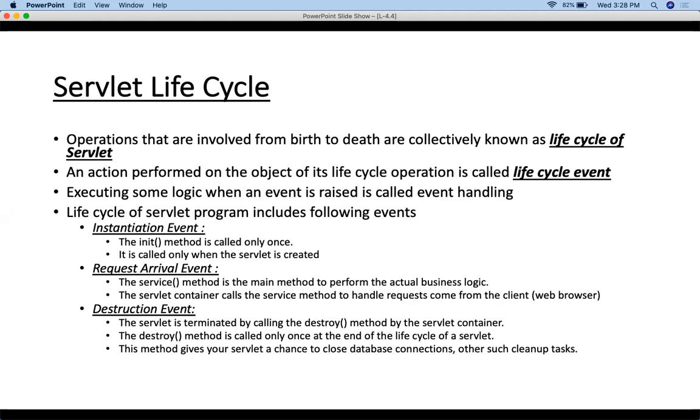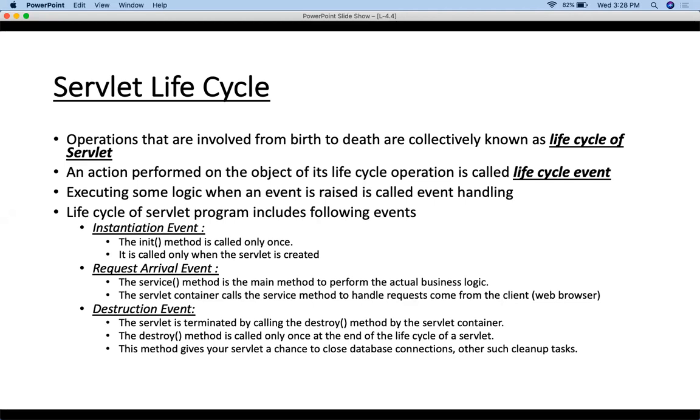So this is all about the servlet life cycle. Let's say a question comes in the exam asking what is a servlet. You have to write that it is built upon JSP, it uses the servlet API, it uses the Tomcat server to deploy, it uses a web XML file, and so on.